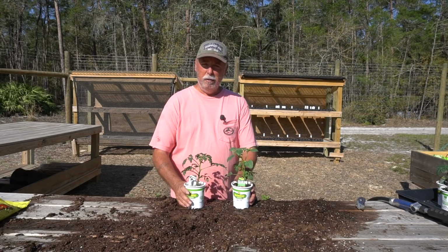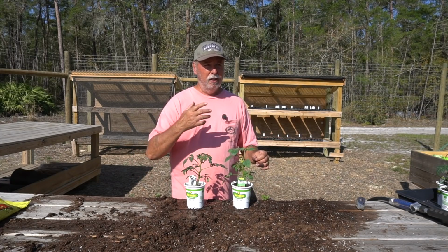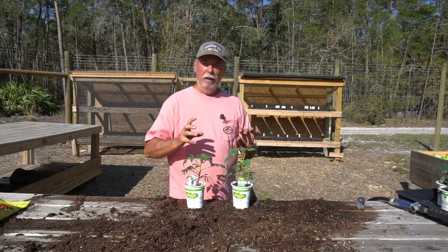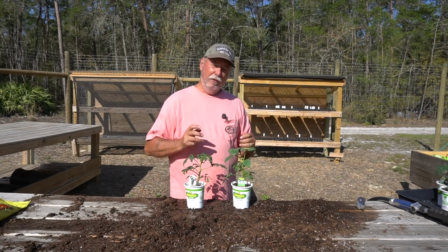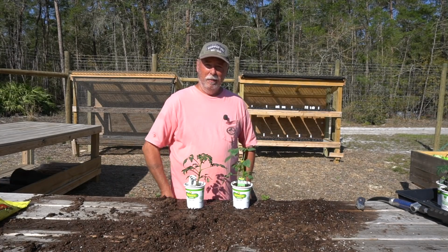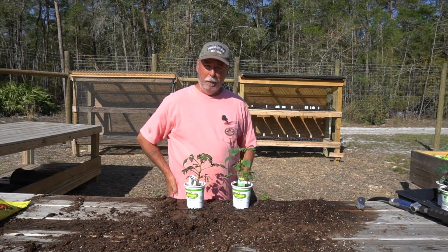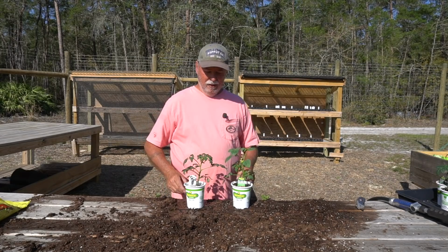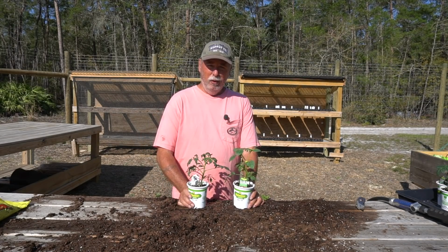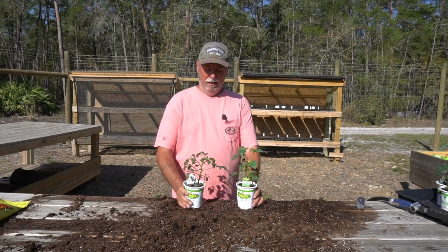They don't get as big as the hybrids like the Beefmaster that I'm planting. These are a little bit smaller plants, and they don't put out as much fruit. But the fruit that you get is really good. So I think you'd really like them. If you've never had a Cherokee Purple tomato, check them out. So let's head over to the tomato garden, and we'll get these in the racks.